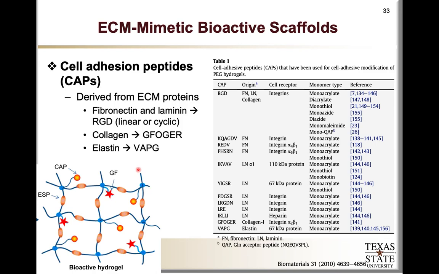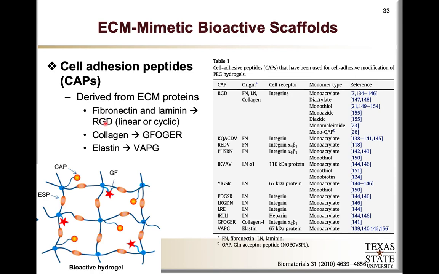All right, so here on the bottom left, what I'm showing is a hydrogel that is trying to be developed in such a way that it presents both cell adhesion peptides as well as cleavable linkages and growth factor presentation. And in this particular slide, we're focusing on how to incorporate those cell adhesion peptides. Remember that the cell adhesion peptides are derived from extracellular proteins, specifically fibronectin and laminin.